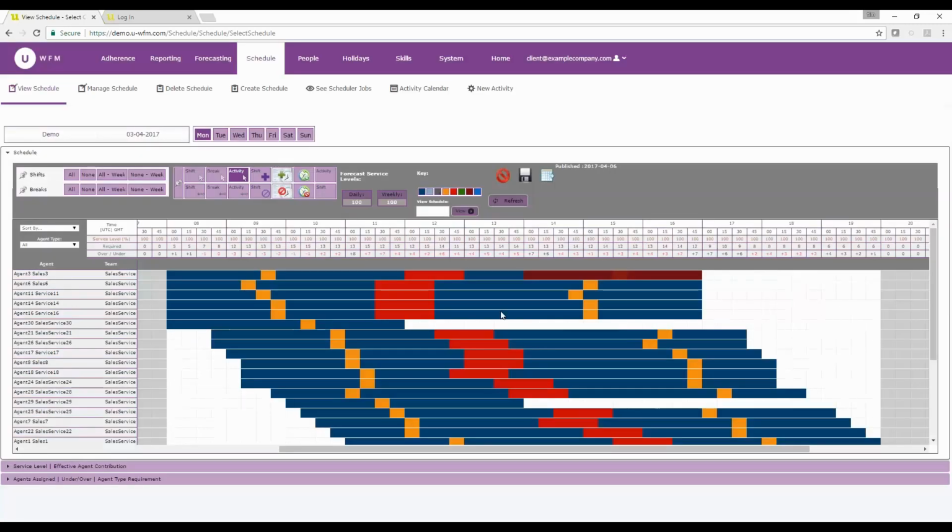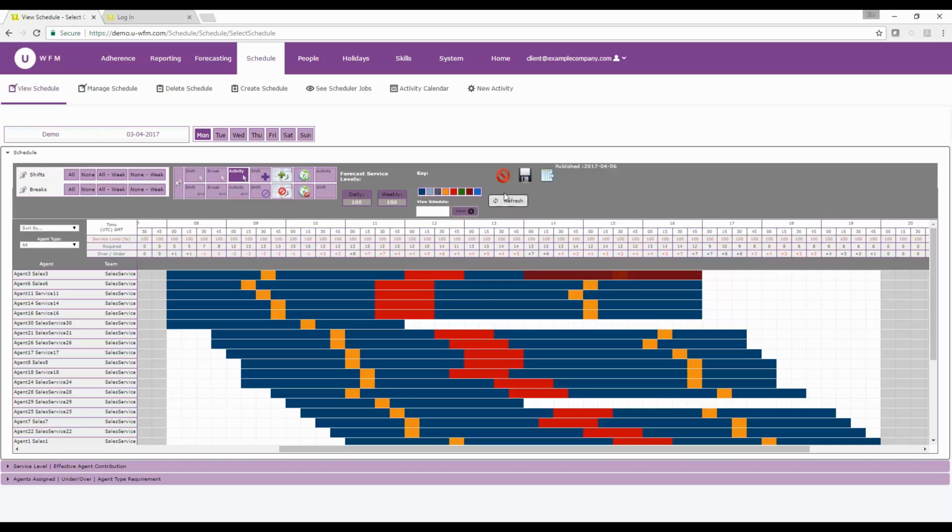We also have a daily, weekly service level, which is suggested, and also as well we have the interval data going all the way across here as well. So we have the time, so 8 a.m. to 8:15, 15 to 30, and so on. The expected service level, how many agents are required, and then also how many agents over and under we are for each interval of the day as well. And that goes on for the rest of the week.